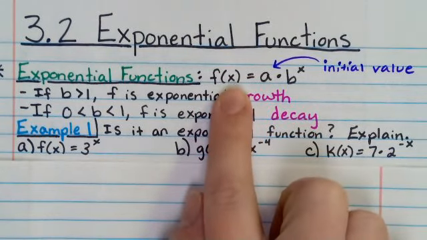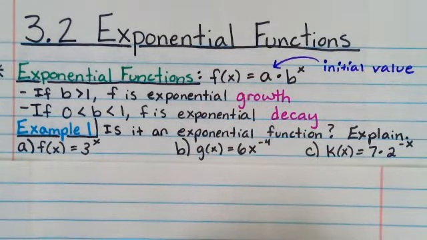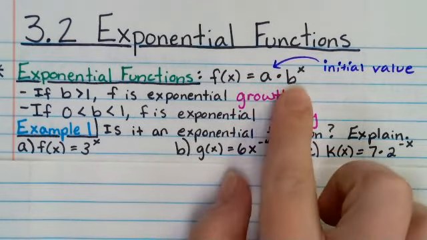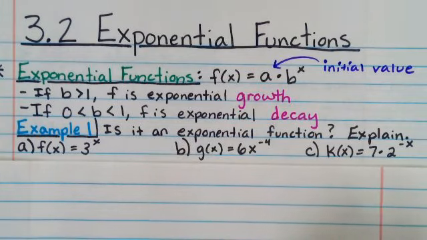Your function f for an exponential is going to kind of match this type of setup where you have a number, we're going to say a, times some number written to a power. Now, this first number that you're seeing, that is your initial value. That's the starting point. The number that's being raised to a power is going to be a constant. So you got to make sure that you're looking out for that. Both a and b, the initial value and that base, are going to be constants, while your exponent is a variable.